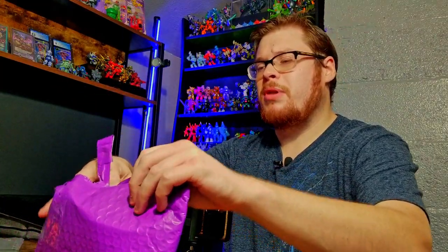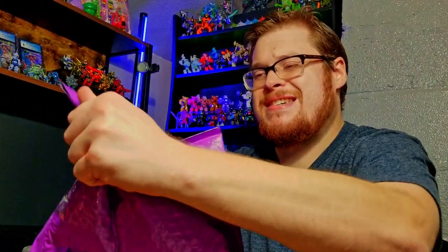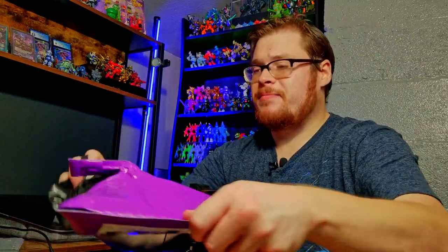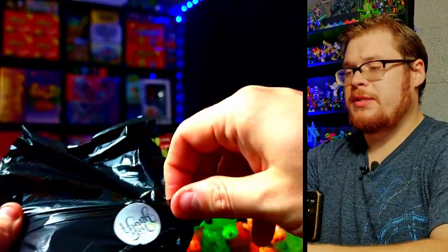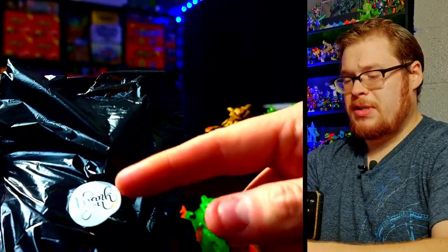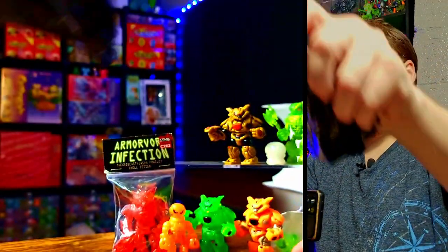I wanted to get some cool blanks and stuff, but let me show you what cool Outlanders I got. I do on occasion grab some Outlander characters because they are really well designed as well, in my opinion. He's always got nice packaging on his stuff with a little thank you. Let's dump it out. Let's see it.